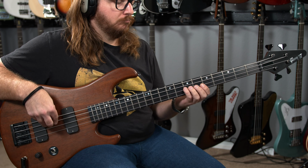I like this kind of satiny finish, like the type of finishes that they were doing between, I don't know, 2006 and 2012 for some of the faded lines, and I think they continued it later. But either way, that kind of faded satin finish feels really good to me.